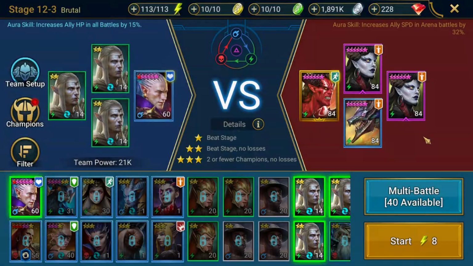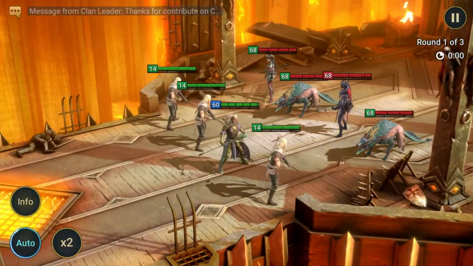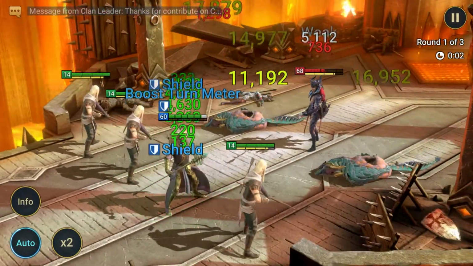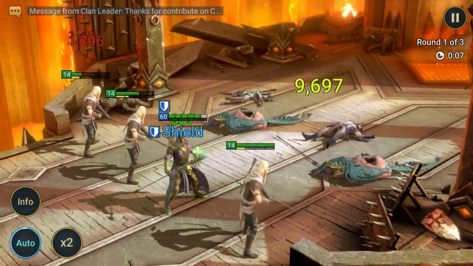Getting a champion on your account who can farm level 12 stage 3 of Brutal Campaign is a massive boost for your account, as it allows you to get your next 6-star sooner and boost your silver acquisition. For 99% of players, this will be your starting champion, as all 4 starting champions make great campaign farmers.